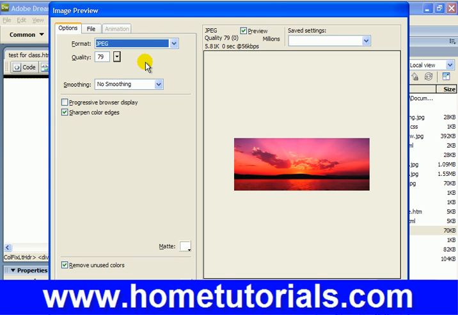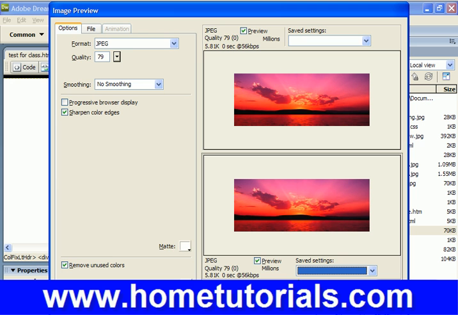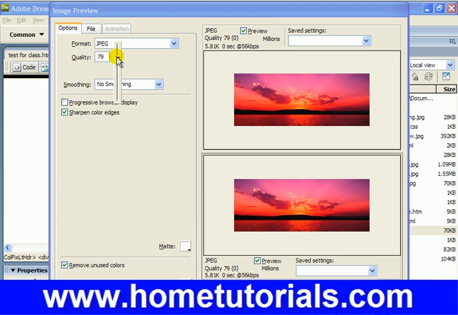Now, if you're going to make changes, it may be a good idea to see side by side how those changes measure up to the original image that you were looking at. So, there's a very useful tool down here called 2 preview windows or 4. So notice, now that we have 2 and we start adjusting the quality of the JPEG, let's say we go low, you don't see any changes. Well, you're not going to see any until you click outside of this bar.